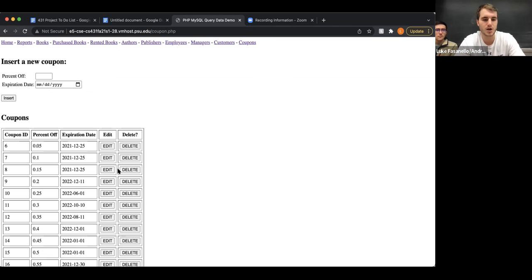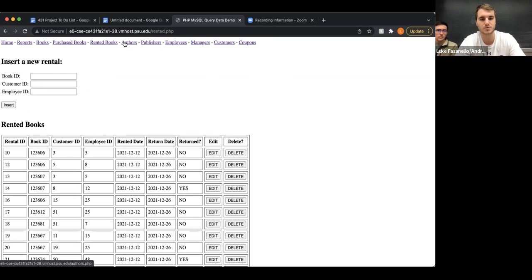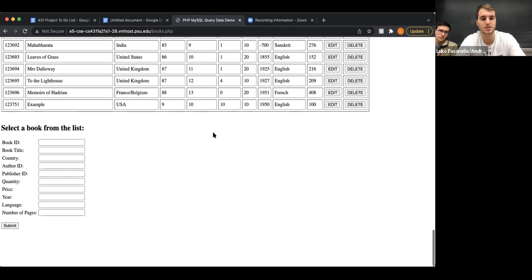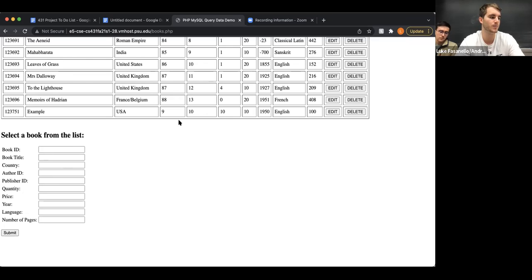So that covers pretty much all of our functionality from the website. Like I demonstrated, we have a way of inserting data, a way of deleting data, a way of updating data. I demonstrated both of the reports. We have 5 or more ways of inserting, updating, and deleting between all these different tables with the edit and delete buttons. And we can also perform selections on lists based off of this functionality as well. So that's all of our aspects of the project. And now Luke will talk about transactions and rollbacks.